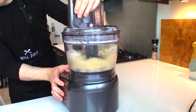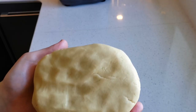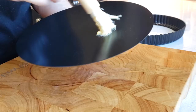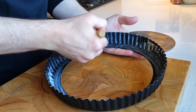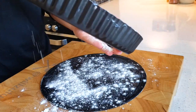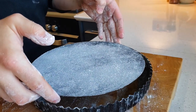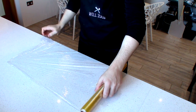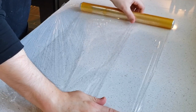Once the dough comes together, tip it onto your work surface and just shape it into a rough circle or flat disc. Now we're going to grease a 9-inch flan tin. As I'm using a loose-bottom flan tin, I like to remove the base and grease that separately, just so I can grease everywhere and don't leave any empty spots. Then lightly dust it with some flour — that way the pastry is never going to stick. Even though the tin I'm using today is a non-stick tin, it's better safe than sorry. Now put that into the fridge while we roll the dough out.